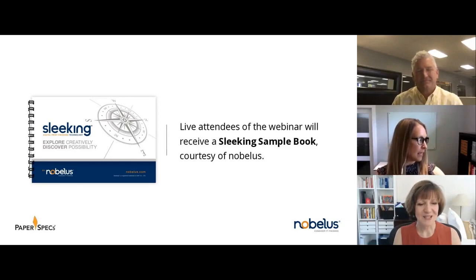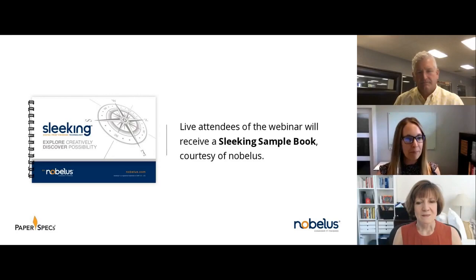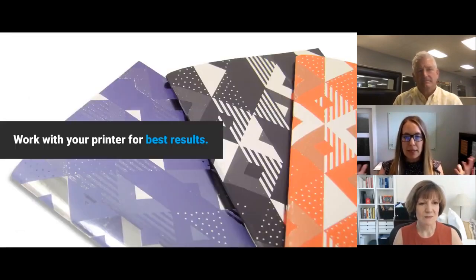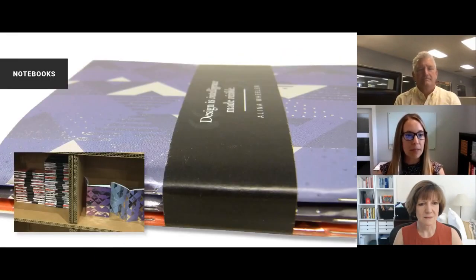That is actually the sample I held up earlier. Just so you can see into the pages — many of the standard foils available are in here. That's a beautiful rainbow holographic. There are some samples in there for you to see. Our relationships with our printers are paramount so that what we see on our screens can translate into print. This is huge in this process — if you can have a good relationship and really work with your printer, they can very knowledgeably steer you toward results that work well when you're offering them to clients.